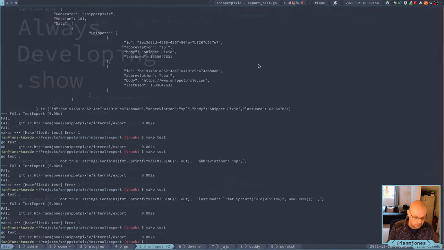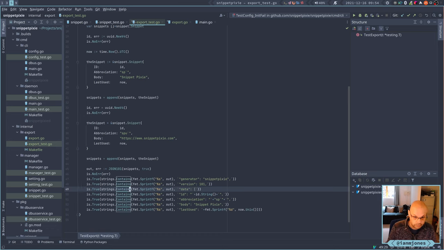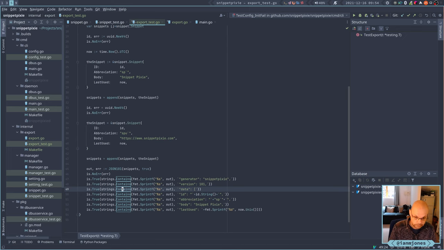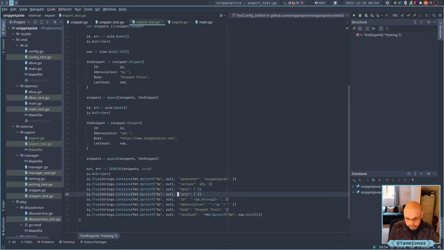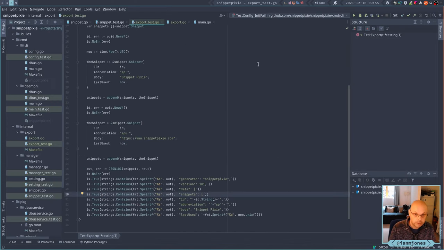And we're actually expecting lowercase data with array. So we'll do that as well. It's not going to work because we haven't got lowercase data yet. And it should have a trailing array start on this version. And we are expecting snippets in the same format as well, but not got it at the moment. Okay. These are the kind of basic data structures we're expecting here. So this will fail miserably now. Yep, on the generator. So let's go fix that.